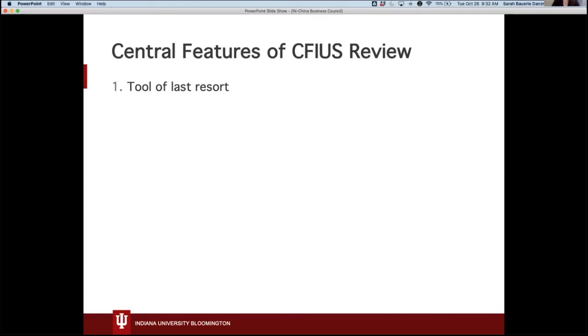So some of the measures that the U.S. government would try to use in lieu of a CFIUS block include things like export controls, cybersecurity standards, the Foreign Agent Registration Act or FARA, and the FCC rules, the Federal Communication Commission's rules.